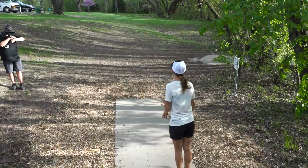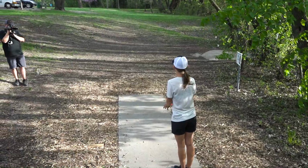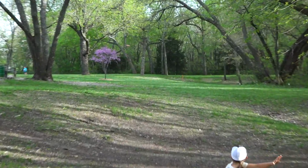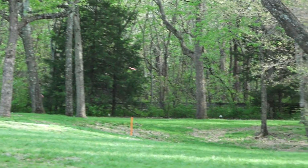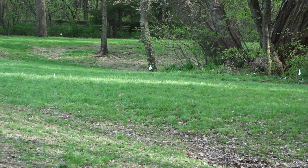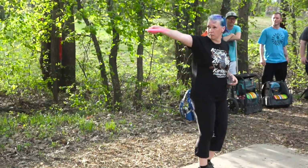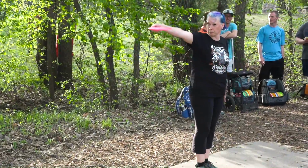This is a gatekeeper from Paige Pierce. She absolutely must execute here to give herself a shot. And this is a great angle, just needs to stay up and get on that top shelf. It's a little short of the top shelf, but she can scramble from there. Partner Mila on the tee with what looks like an escape.